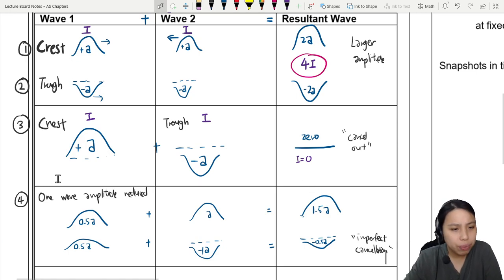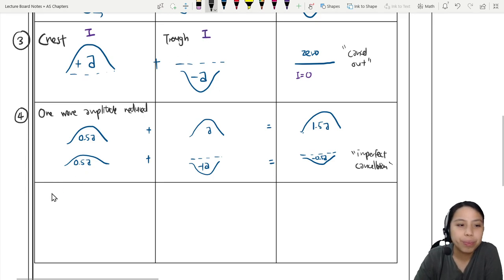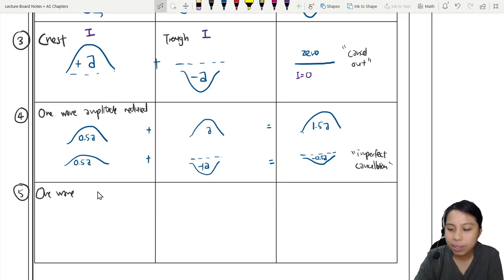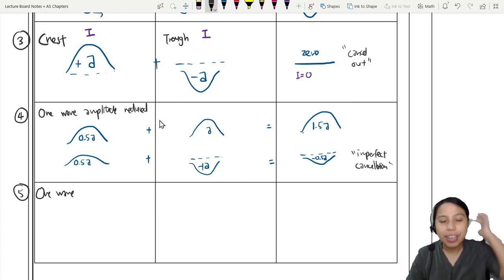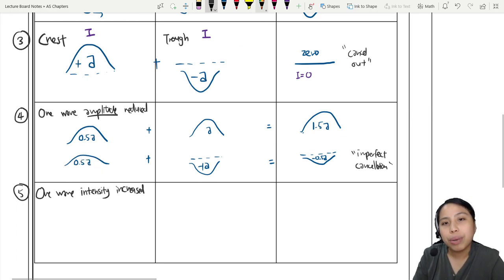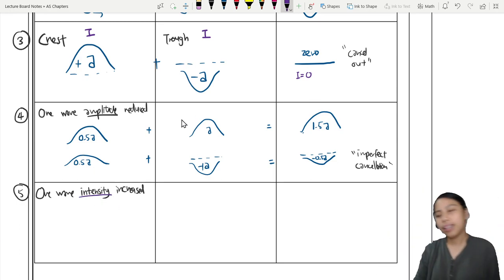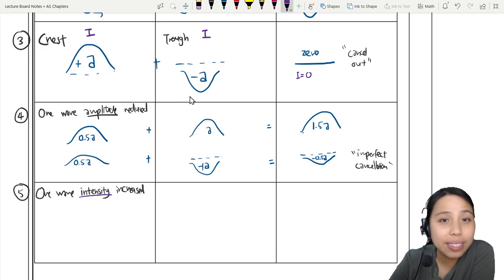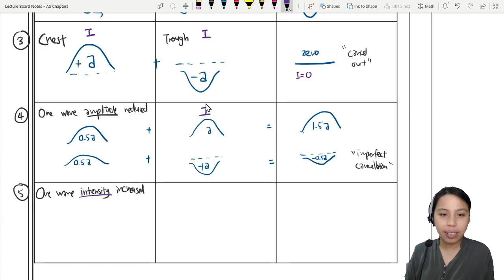And for the first case, it's not as big as amplitude. What if you increase the amplitude of one of the waves? Actually, let's do a plot twist with intensity. One wave, intensity increase. So, you've got to be careful what we're asking here. Just now, we said the amplitude was reduced. That's why I did a 0.5. But here, we say the intensity is increased or reduced. Whichever one you want to say. So, how do we deal with this? We've got to think of intensity.